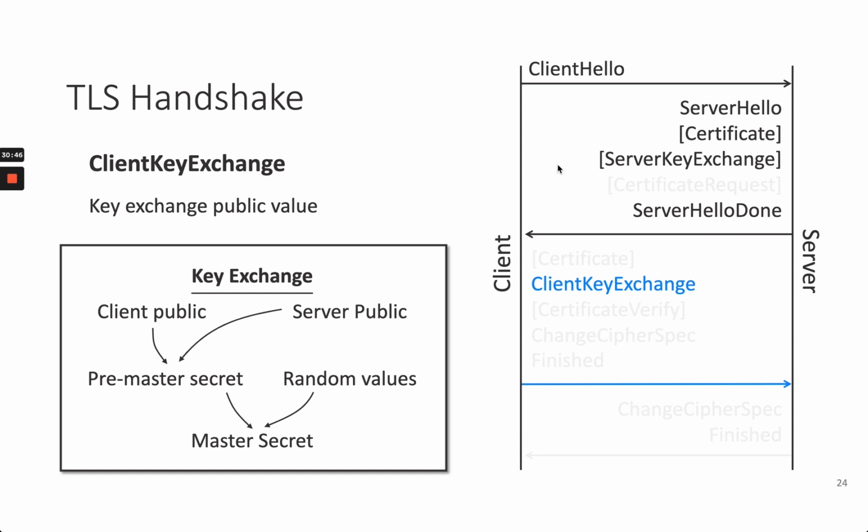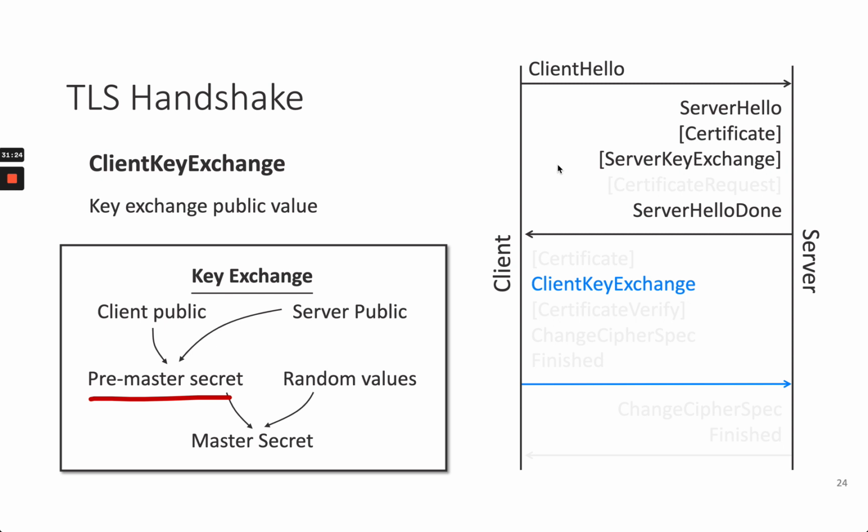Well, I've tried to summarize the entire incredible world of Diffie-Hellman key exchange into one tiny box. So best of luck. You take the client public value and the server public value that have been sent during the key exchange messages. You combine them mathematically into something we call a pre-master secret. And the important thing is that this is known only to the client and the server. It's not known to anyone else, including anyone that was eavesdropping on the conversation. So that's very, very important.